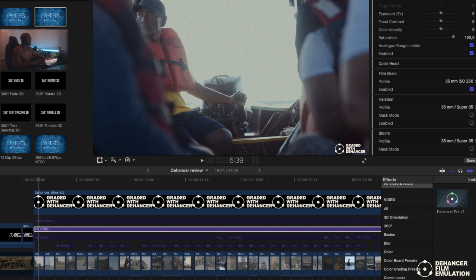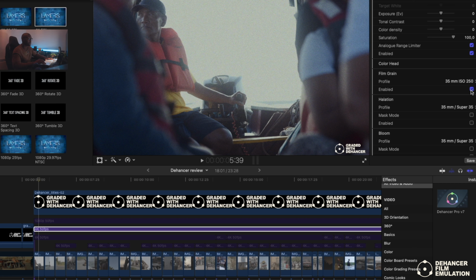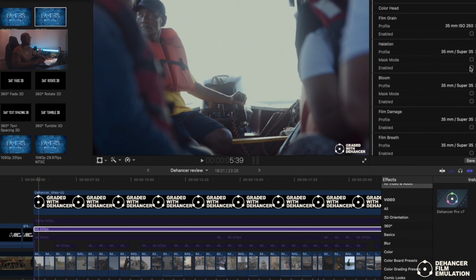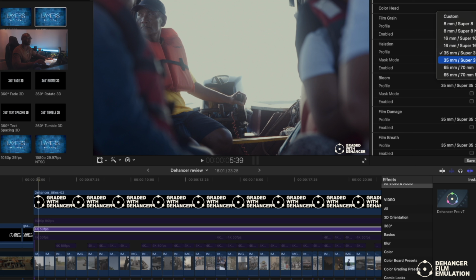So for the film grain, because I'm not looking for that old 80s 90s type of film look, because this is going to be commercial work, I'm just going to take the film grain out and leave it like this. And then for halation, I like it because I want to have it, so I'm just going to keep it right there. You can also choose how much halation you want to put on the video. That's up to you, whether you want to set it to be more visible, a little bit bigger or thicker, then you can see the red lines. But for me, that's not what I'm looking for, so I'm just going to leave it right here.